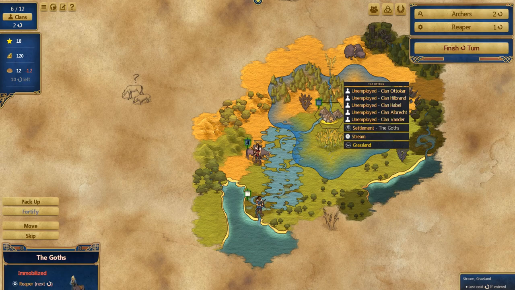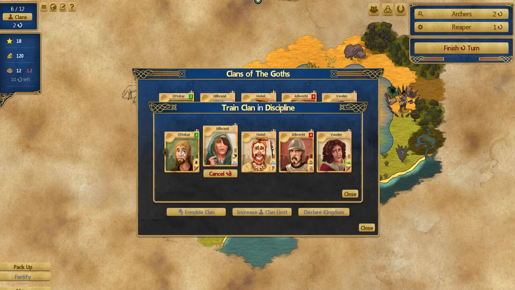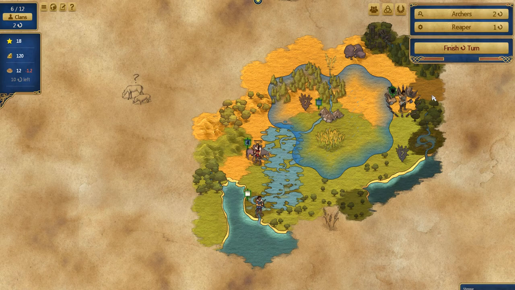Let's go to clans. We're going to train. This guy is being trained as a reaper. We're going to discover archers. Can we switch a clan's discipline? I don't think we can do that while training, so I'm not going to bother with that right now. So I'm going to finish the turn. We need to get food out there. We need to get foragers out there for food as soon as we can.